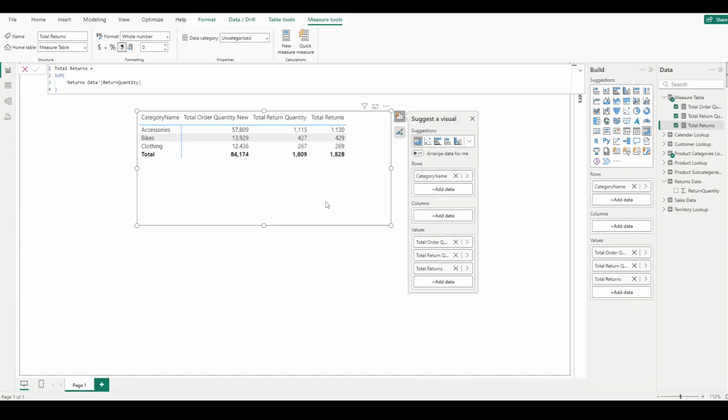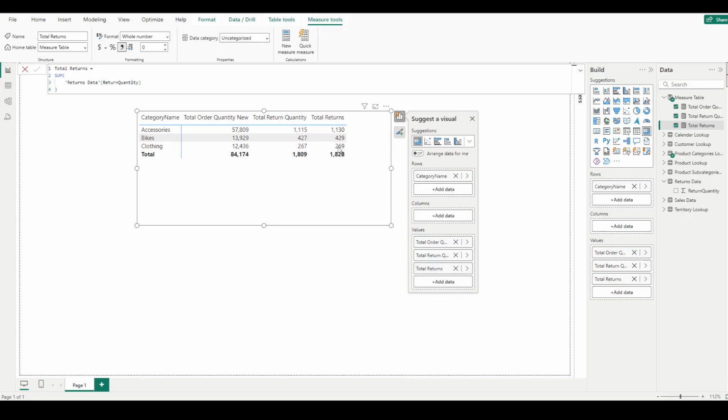Look at this. So this is the difference. So we can say that almost, can you now see, I have a total of 1809 returns. These are total number of times. And this is the quantity that has been returned. So can I say that almost every time one product is returned? These two are very, very close numbers.